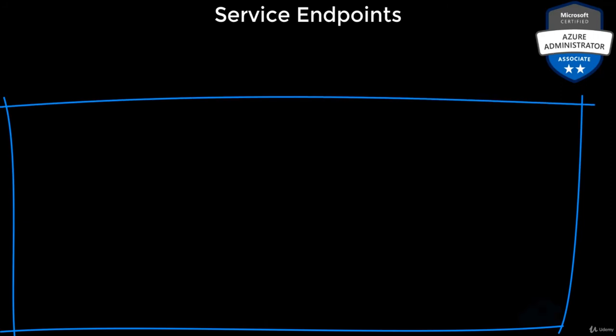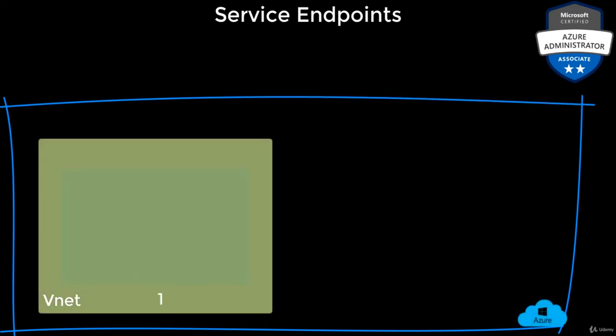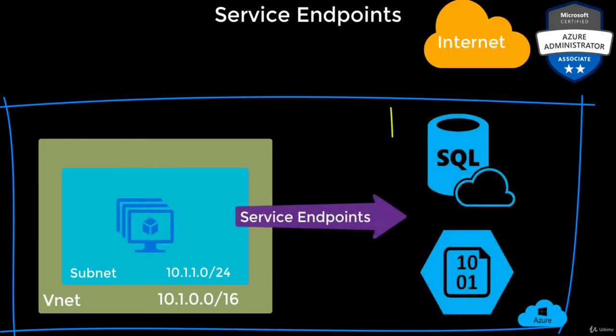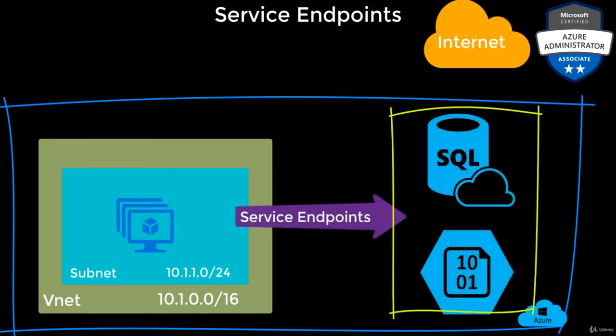Azure Service Endpoints allows us to connect certain PaaS offerings from our virtual networks in Azure. This means that our Azure virtual machines can interact with Azure SQL and storage accounts as if they are part of the same virtual network, rather than our Azure virtual machines accessing them over a public endpoint.